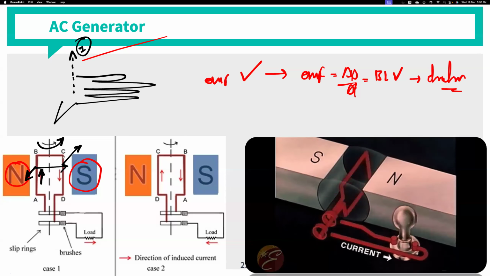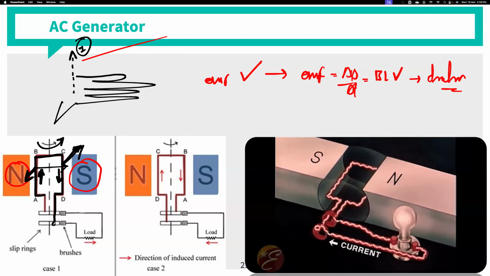And since CD is moving in the opposite direction, because AB was moving out of the page and CD is moving into the page, reversing the direction of motion reverses the direction of current. Since the current was going up A to B, here the current will be going down C to D. So you can see how the current is flowing: A to B, B to C, C to D, come back to this slip ring. This thing is called the slip ring and goes to the brushes. That small black thing is called the brushes, goes to the load. So what direction is the current flowing to the load? It is to the right. Okay, that is one half rotation.